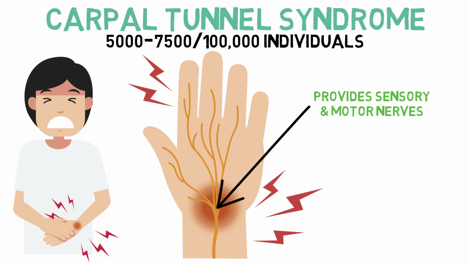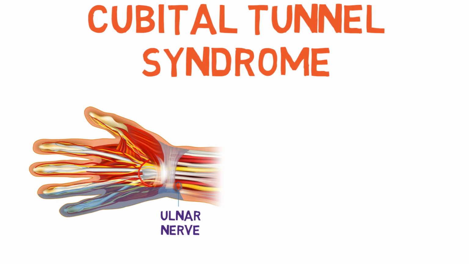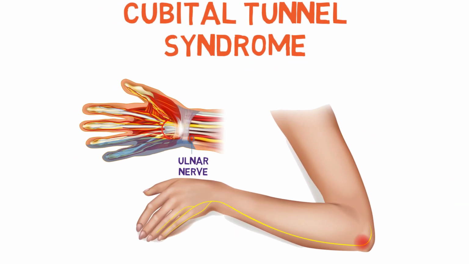Yet, it's noteworthy that there are a wide variety of causes for carpal tunnel syndrome, which you can see here. Another upper body nerve entrapment condition you're probably less familiar with that can also arise from poor computer ergonomics is cubital tunnel syndrome. However, a lot less so than carpal tunnel syndrome, so we'll just briefly touch on it. This condition relates to the ulnar nerve that supplies the other half of the ring finger and pinky finger at the hand. Since the ulnar nerve is vulnerable to compression in the cubital tunnel, which is located superficially at the inner elbow, that's how it can come about from poor computer ergonomics.